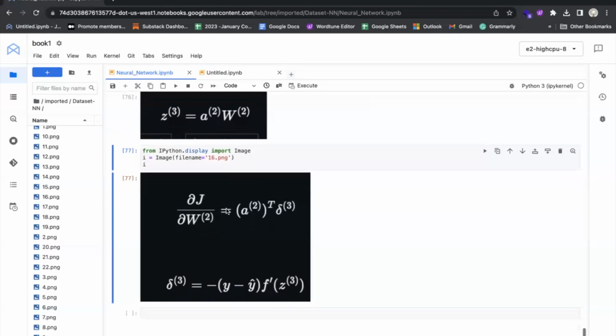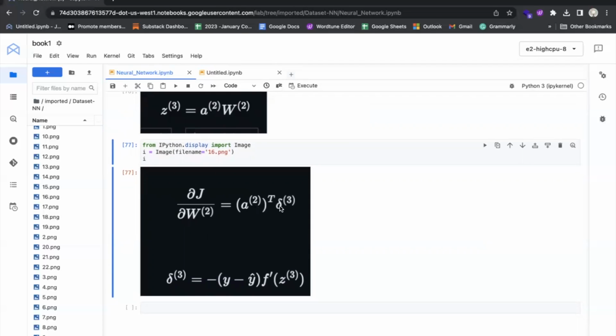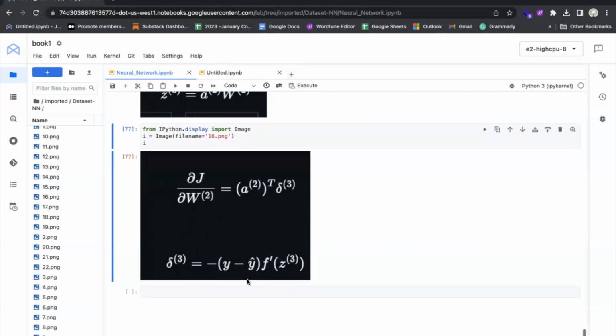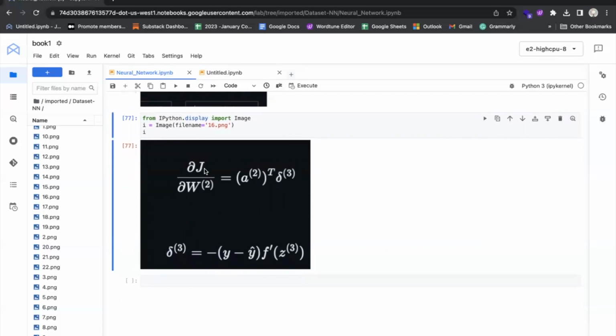We determined that dz3/dw2 is equal to the activity of each synapse. Each value in delta 3 needs to be multiplied by each activity. We can achieve this by transposing A2 and matrix multiplying by delta 3. What's cool here is that the matrix multiplication also takes care of our earlier omission. It adds up the dJ/dW terms across all our examples.